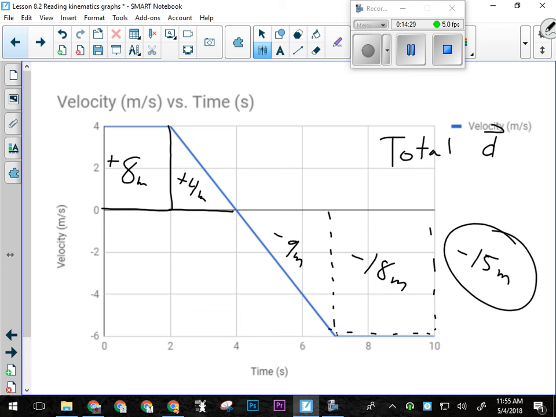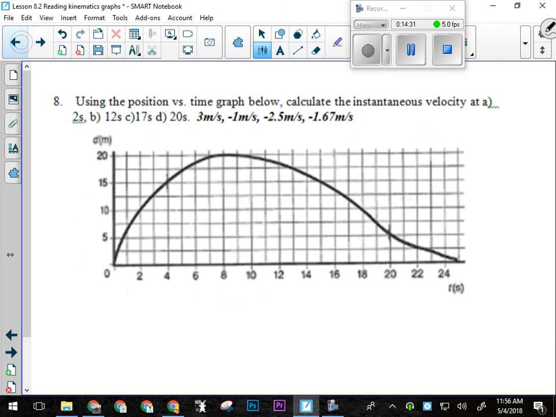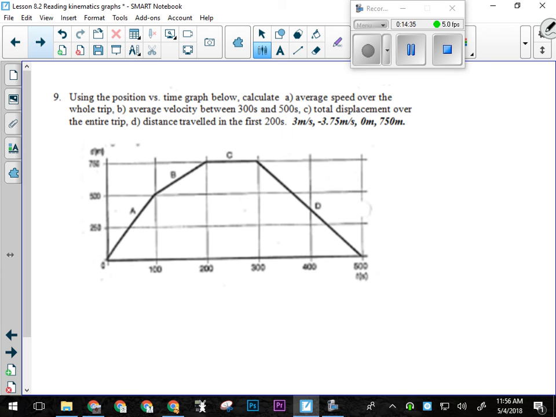All right, so actually there's a graph here that was on the sheet that I want you guys to go back to. And it's this one. Okay, I know it's kind of blurry, but here it's 0, 100, 200, 300, 400, and 500. Okay, and then this is 250, 500, and 750. Okay, just so you know what the lettering on there is.